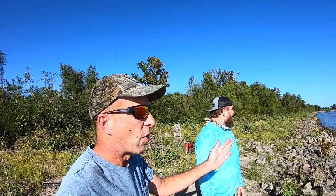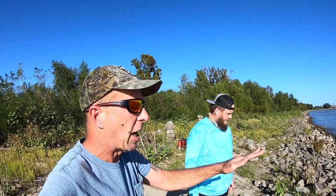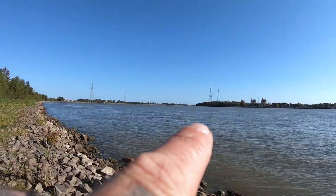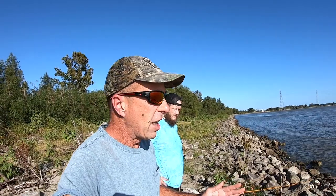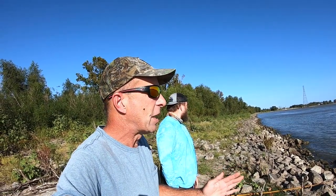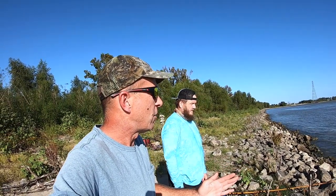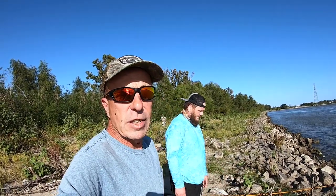Since we're on the wider, outside part of the bend, this is probably the shallower part. The deeper part is probably over where I'm pointing — that's the point. Usually on the tighter end of a bend the river digs out and gets really deep. We're seeing a lot of bait over here. This is a spot where people commonly come to catch catfish, and that's what we're doing today. We see skipjack mullet and some beaver action. Let's get into it.